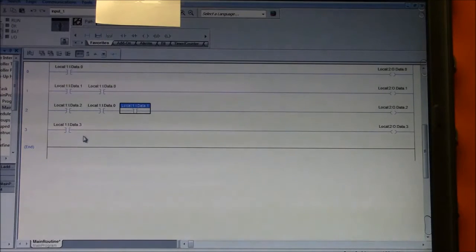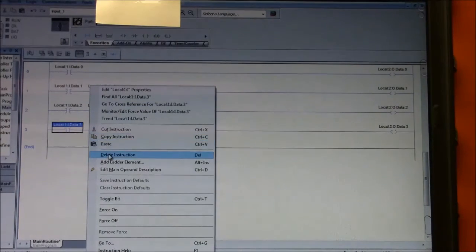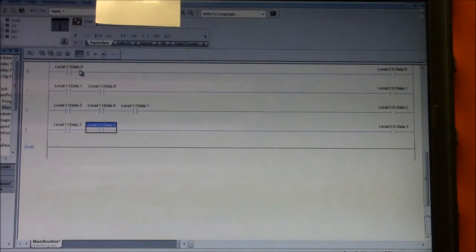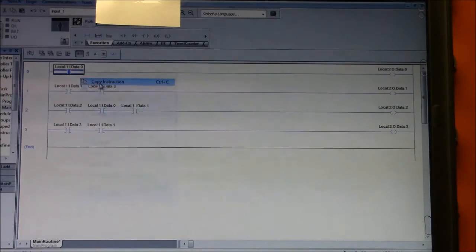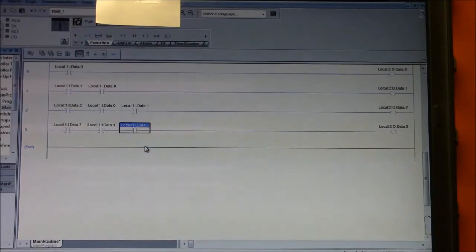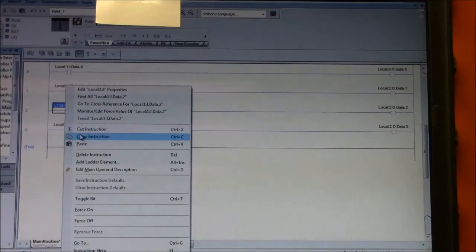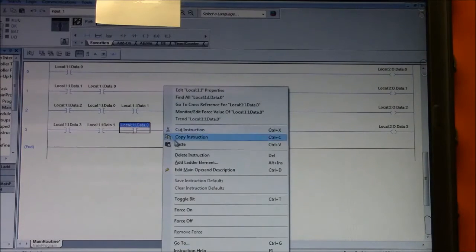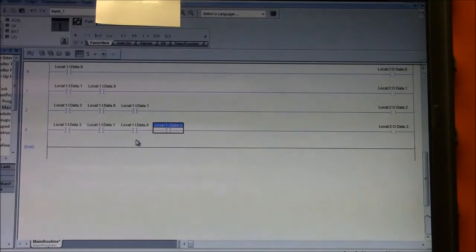And notice that we're not changing any wires here. So on the last one, we'll get them all. All has to be on. So there's one. So we have 3, 1, 0, and we just need 2 over here. And of course, if we wanted to, we could put them all in order. Now we're going to go back and load this program into the PLC, and we'll watch the changes.